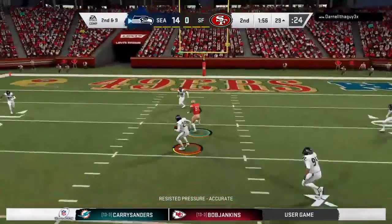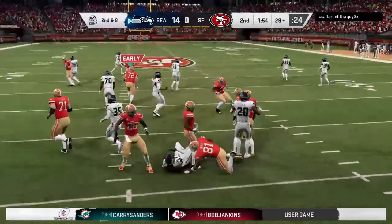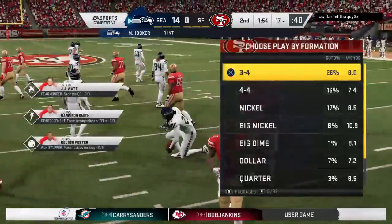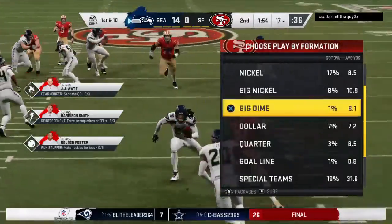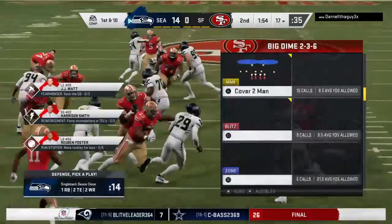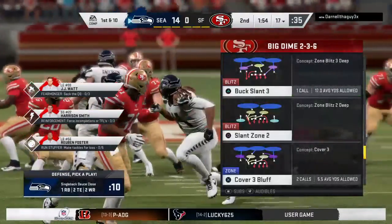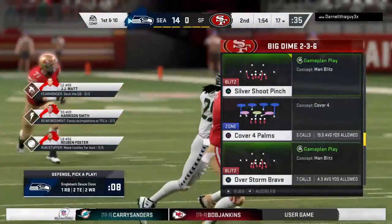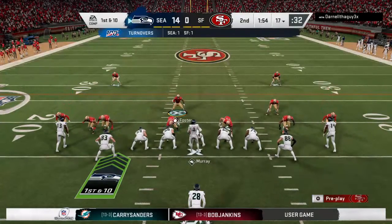Throwing again on second down. Breeze. And a big turnover there as his guys will get the football back. The good old cover 3 defense, partner. When you start playing football as a safety, that's the first thing you're taught. Middle of the field, be as deep as the deepest receiver in any zone, and break on the football when it's thrown and pick it off, just as we saw there.